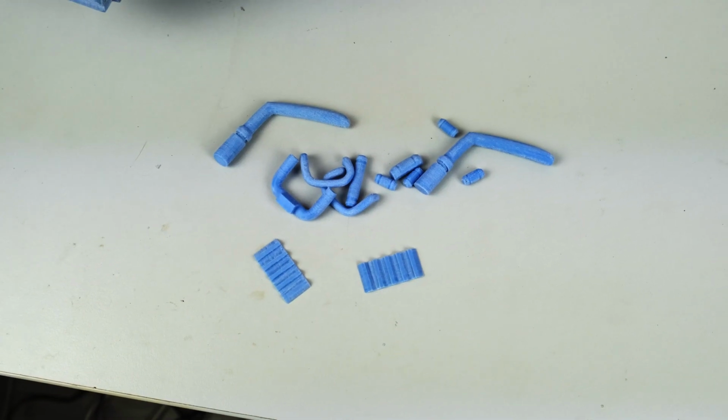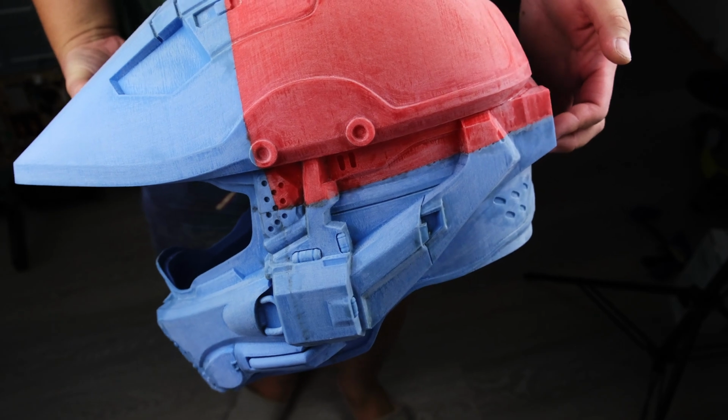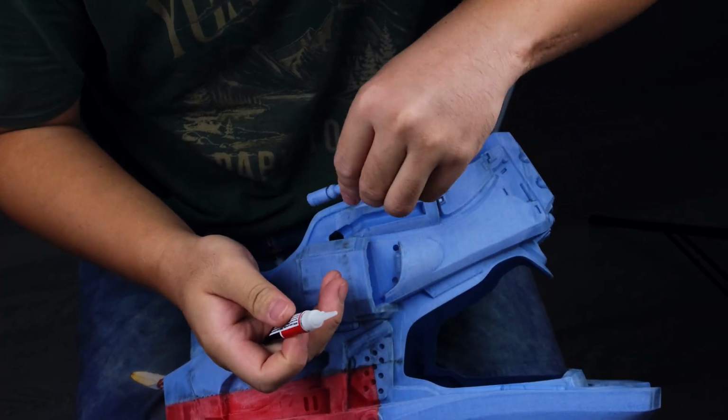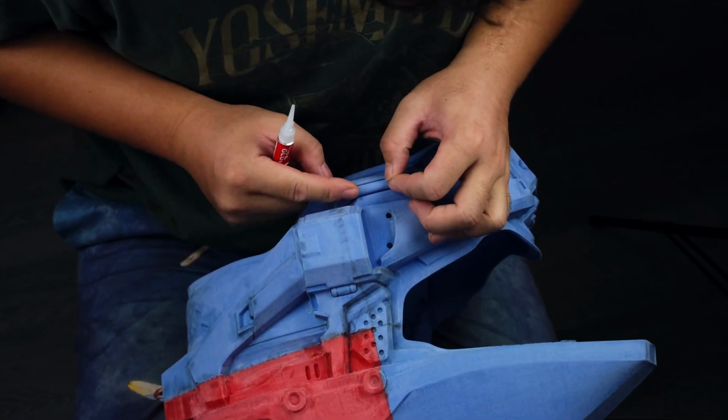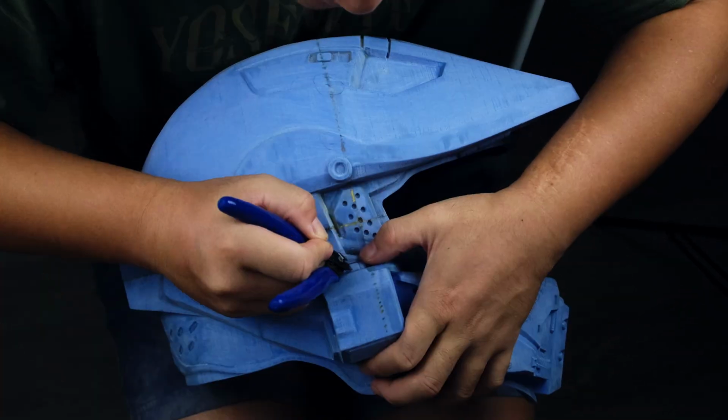I also took the time to sand some smaller parts. Once I attach these things to the helmet, I'll be ready to start priming. Attaching this small accessory to the helmet is quite straightforward. Using super glue and soda orange makes the process a breeze.